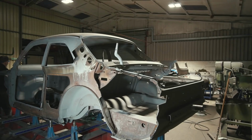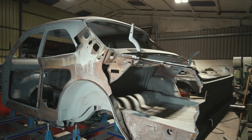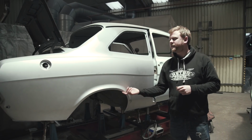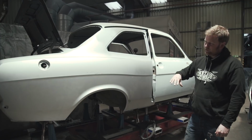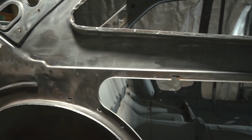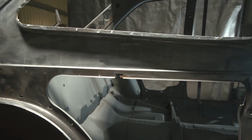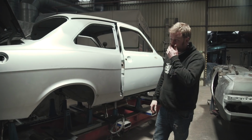It was well worth doing as well, I think, even though there was a bit of debate over whether it was even worth changing the quarters. But it's just always the nervousness about what's hiding in the seams, particularly the arch lips. But it was really nice when we got the quarters off to be able to get to the inner quarter panel and just clean it all up. All the inner structure behind there, we've cleaned it all up and epoxy primed it all. So we know even the bits that we can't get to with the panels on are protected.